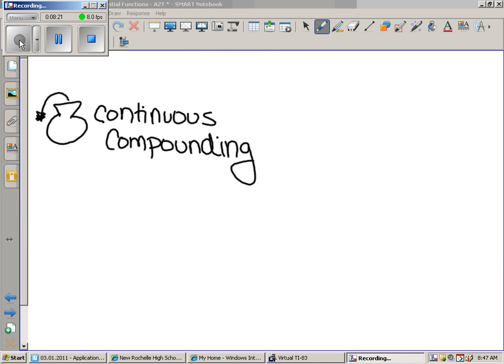Continuous compounding. It turns out as you start to increase the amount of compounds, you approach a very, very famous irrational number that occurs all the time in nature. Does anybody know what this number is? No? Well, pi is one of them, but there's also another one that's as famous as pi. You don't learn about it until you get really high up in math. It's symbolized by a little e.